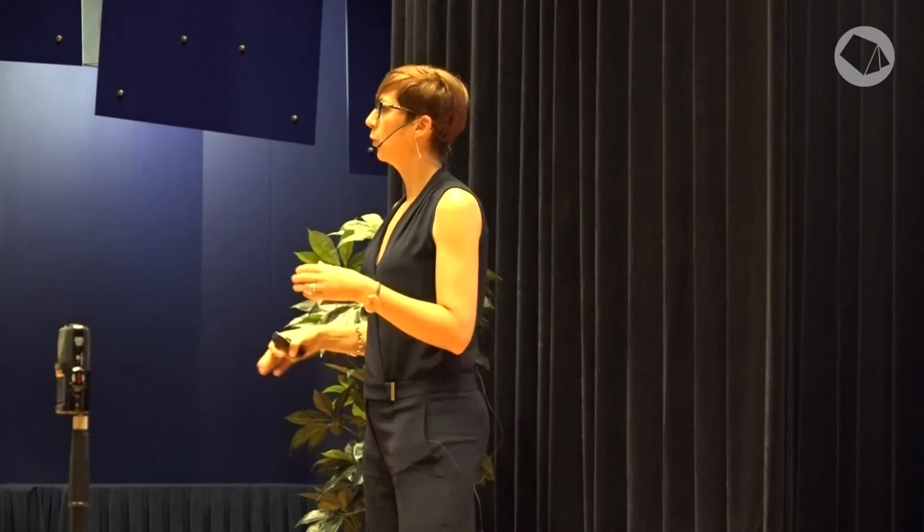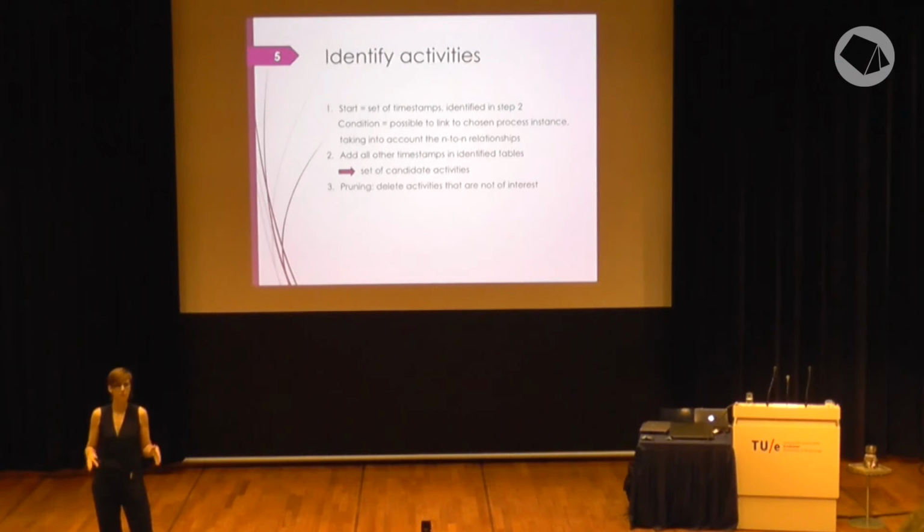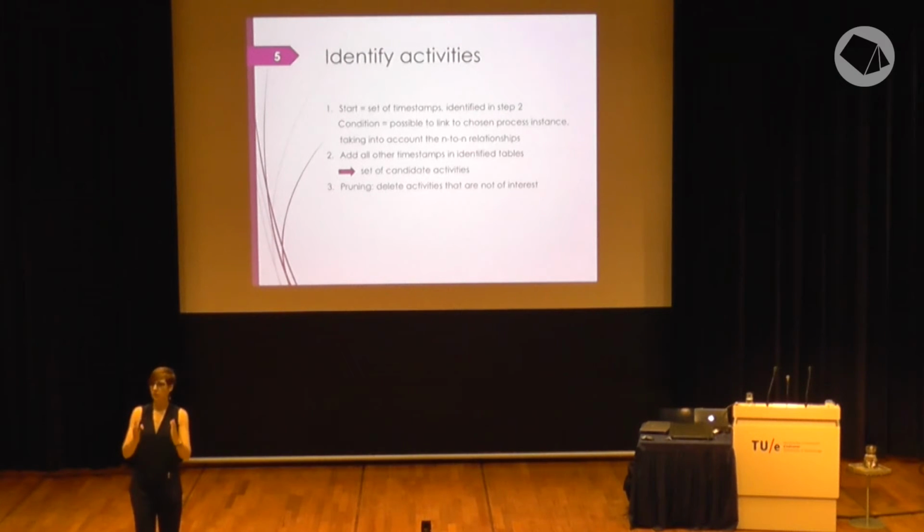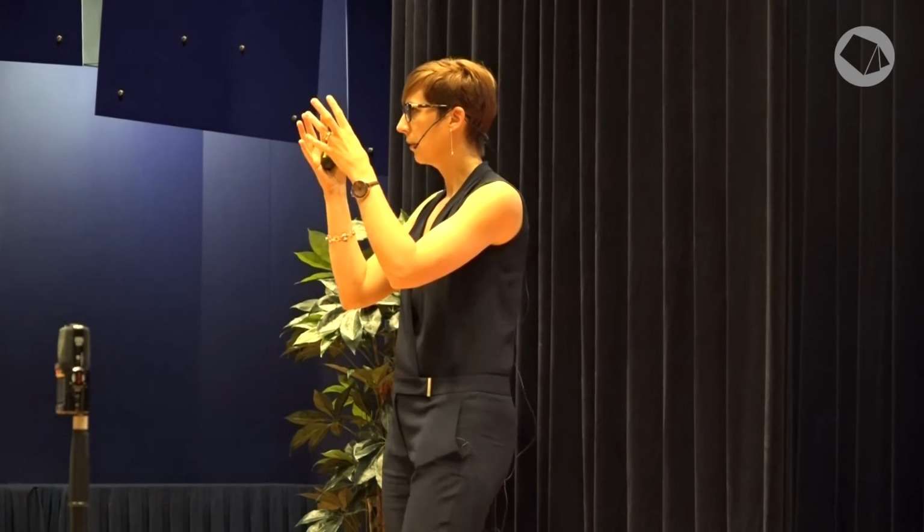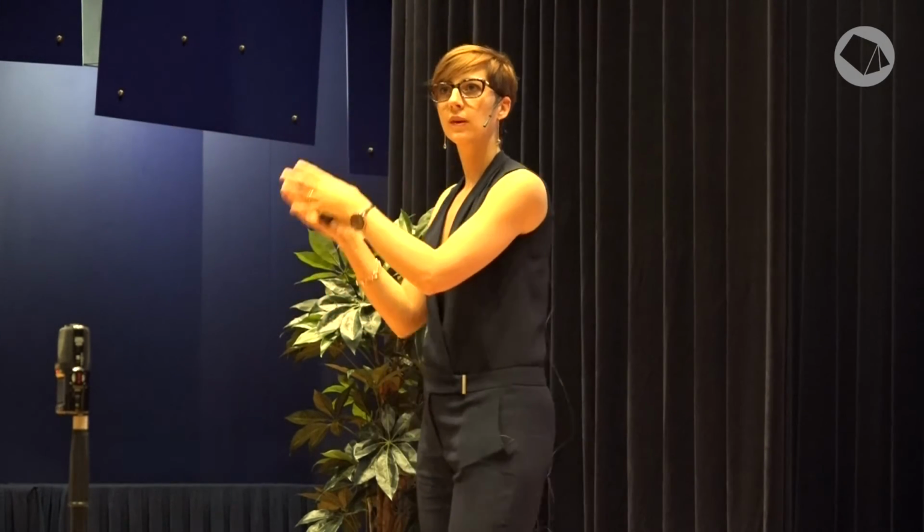In the third step, we're going to prune. So we're going to delete what's not interesting. So you first add everything, and then you check, okay, what's relevant and what's not relevant. For these questions, you always take your goal in the back of your mind. Always think in the mindset of, okay, my key goal of my analysis was gaining more insight in efficiency or in compliance. I'd like to answer this or this type of questions. Which timestamp is relevant in order to pursue that goal or not?